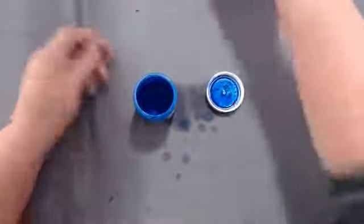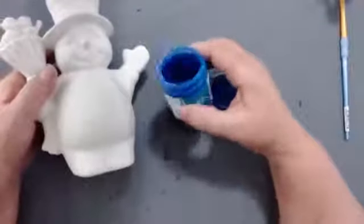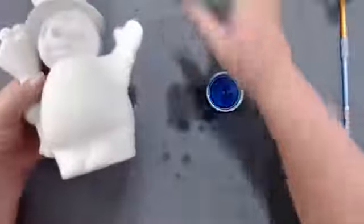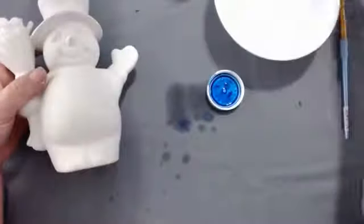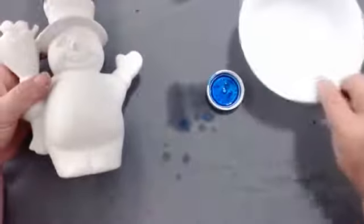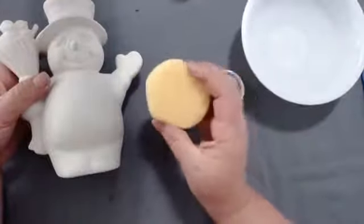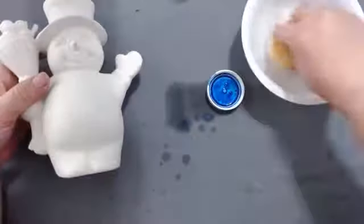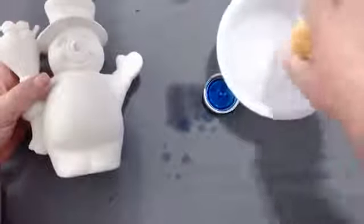So now I'm going to take my jack, and that's how you make a color wash, and it's very simple and it's very thin. And then I have a container of water, and in your subscription box you have a sponge, one of the extra items in there. So I'm going to put my sponge in my bowl of water. Move that so you guys can see it.